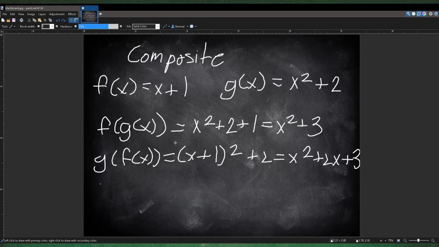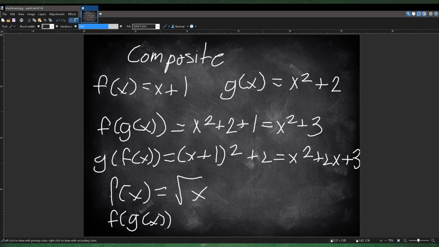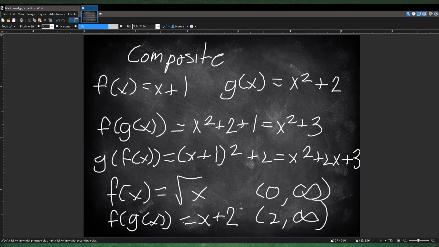So let's say one of our equations is f of x is equal to square root of x, right? And you want to plug this into the other equation. So you put f of g of x. This would be our new f. We're going to have this in here, so that would just be x plus 2. The domain right here is only 0 to infinity, because you can't have a square root of a negative. But as this is 0, that means this has to be 2 to infinity. You see how that works? This starts at 2 because this is square root of x and this is linear. So the domain is restricted, basically.